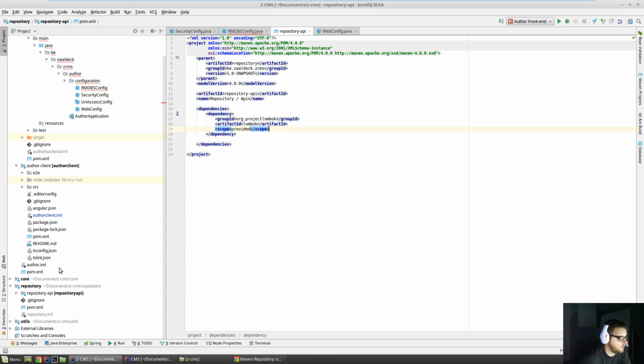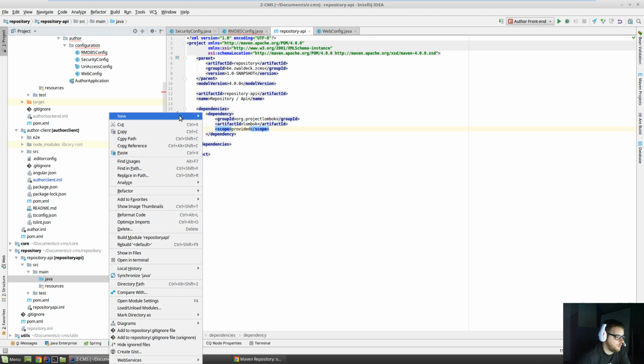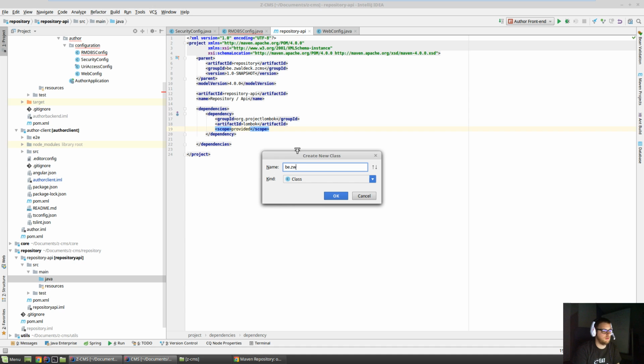So we will start with our user details service. We will say we have a new class, then it's the cms.repository.api.service.